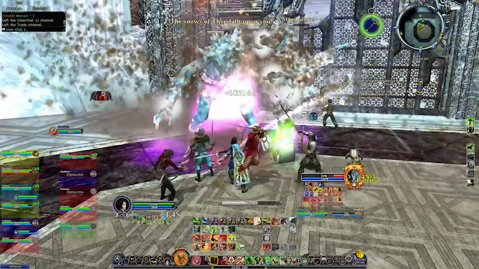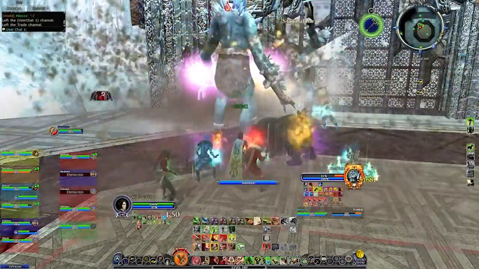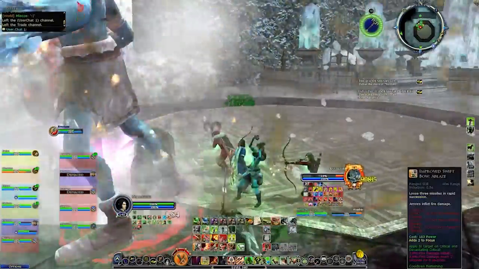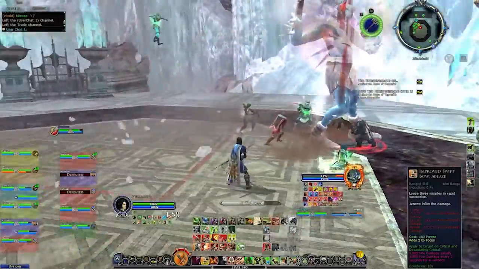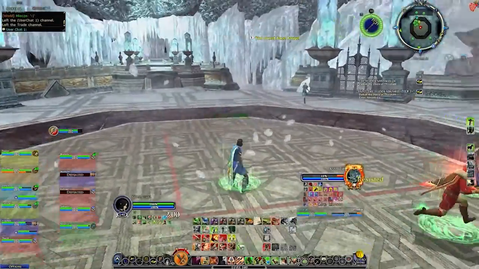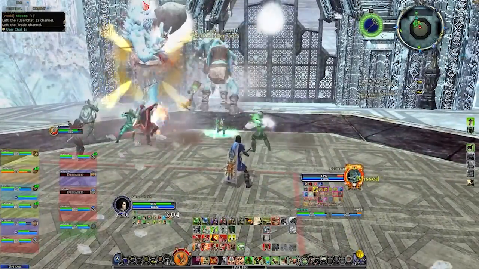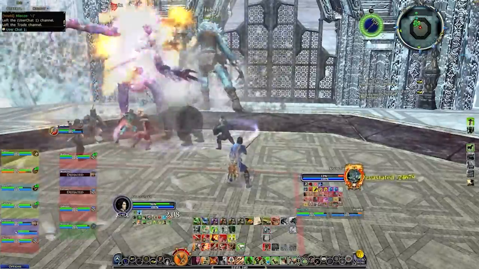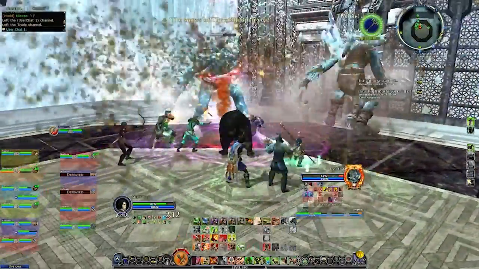Okay, somebody has a blue eye. They need to get out of group. And you can see there's a red puddle on the ground here now. That was due to the and it does damage here. I'll show you guys. Okay, let's go ahead.